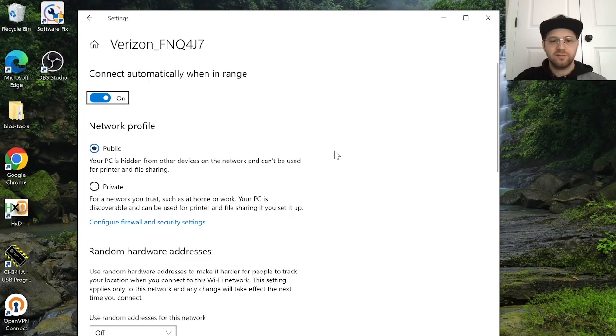Here you can see I have the settings for my Wi-Fi. Whenever I'm in public, I can use any traffic and it'll forward that traffic. Now whenever I switch it to private, the traffic will not go through unless it goes through the VPN. And this is what I'm going to be showing you how to set up using Windows Firewall.